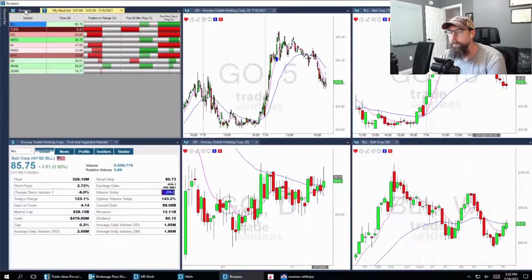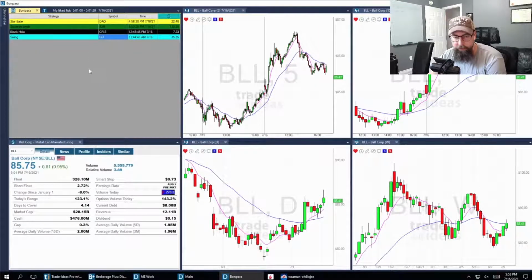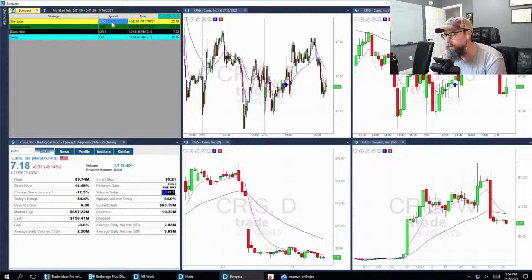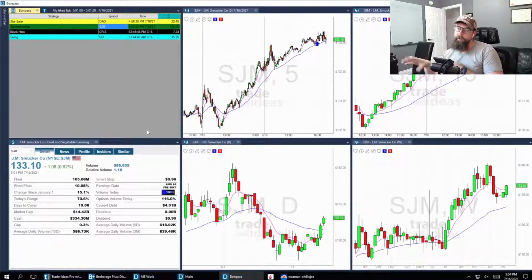Where I've got my watch list right here. I've got my multi-strategy window, which just contains a bunch of alert windows, some algos that I'm looking at to trade maybe on certain days. Like this one's Black Hole and Star Eater and everything in the squeeze break. That's all up here. But then at the same time, it's just going through my watch list and showing me stocks that come from the watch list.